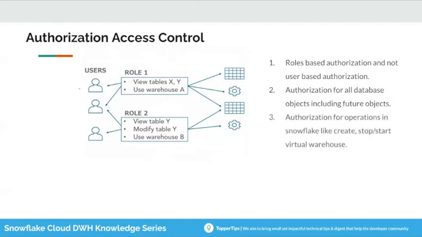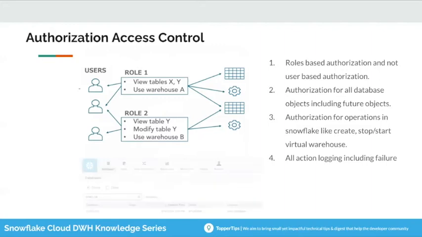Authorization for operations in Snowflake, like create, stop, start virtual warehouses. So it is not limited to select and all those things; you can allow users to perform different operations, and different grants can be given for those operations. Very important point: all actions are logged, including failures. If you perform any kind of operation within Snowflake, every single SQL statement, whether it is a success or a failure, is recorded, including which IP it has been accessed from. So it is a completely secure and traceable environment.